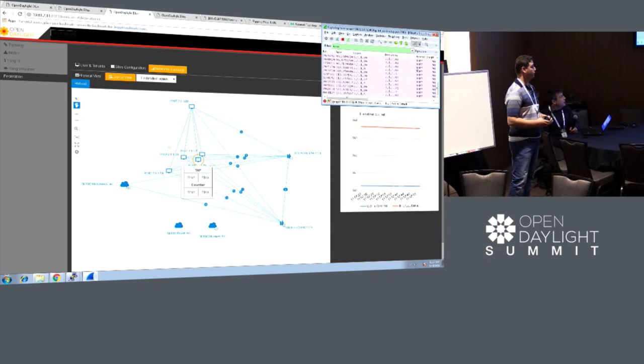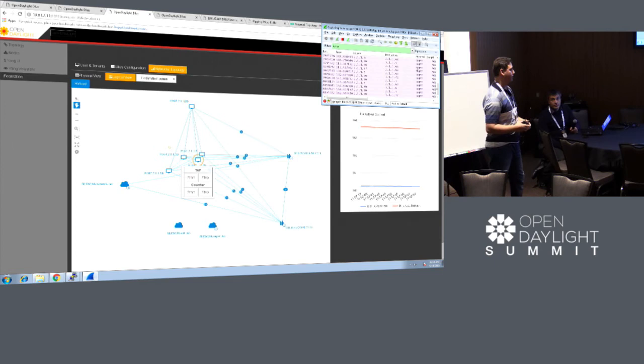Okay, just what is the current status and where we want to go? Okay, so the current status is actually this one. The capabilities that we already have to connect the sites, show the sites, monitor and troubleshoot are the example that I showed. As Ariel mentioned, most of the code right now is downstream code, because we started working on that in the middle of Boron and didn't want to expose new APIs and major changes.